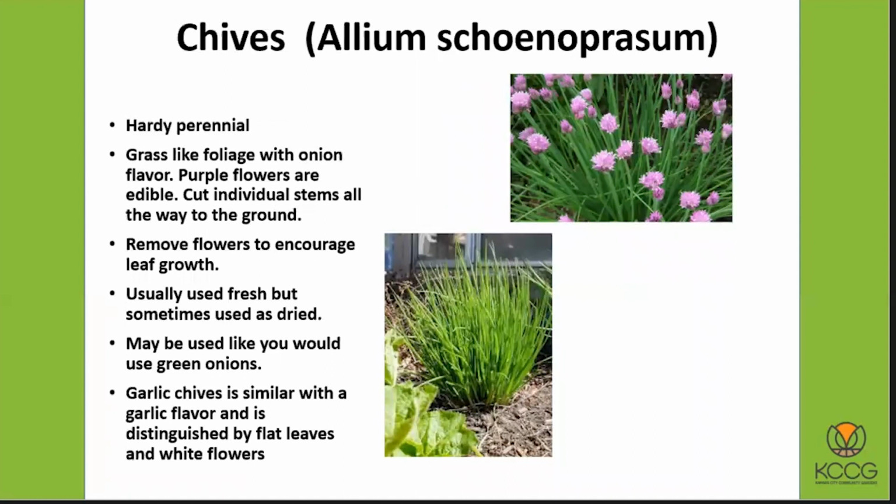Chives, we're kind of going alphabetical here. And so the first name you see up there, chives, that's the common name. The other thing that looks like something you can't even pronounce, that's the Latin name. And that's helpful sometimes to make sure you're actually getting the right plant you want, especially because there's different kinds of oregano. There's different plants that are called oregano. But basically any plant that's in the onion family is an allium. So this one is Allium Gymnospermum. That's the closest I can get.